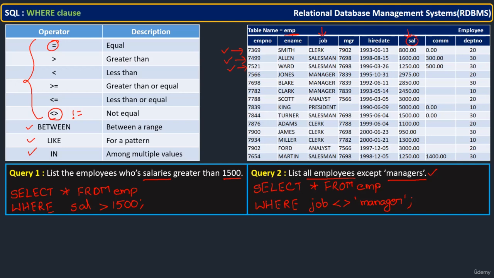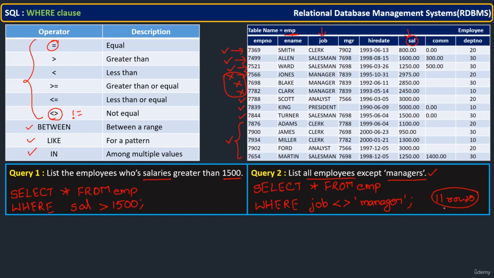Here capital, here small, that is not a problem; we will handle that accordingly. Manager is equal to manager, right? So this record is not going to return. It is not going to come in the output, and in the same way, the next ones are also not going into the output. But analyst, president, salesman are coming, so there is no manager further. Out of 14 records, these three are not coming. That means 11 records are returned, so you are going to have 11 rows in the output.